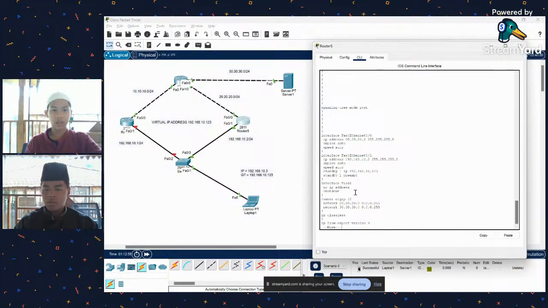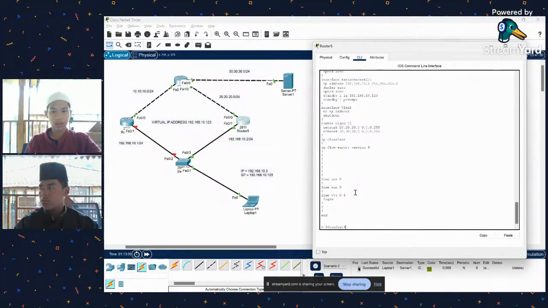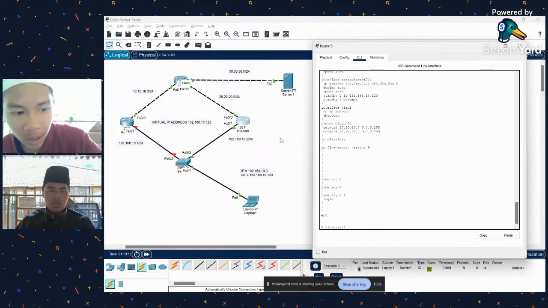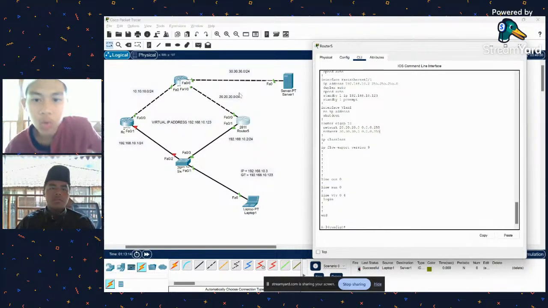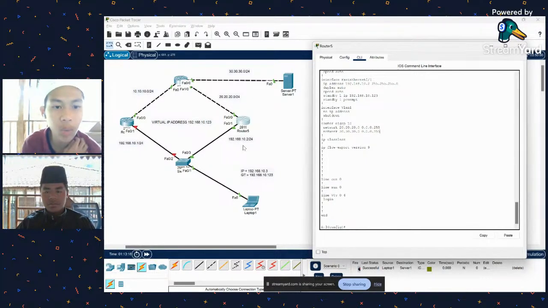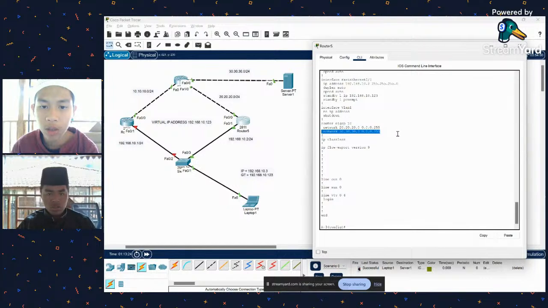Yes, there's a mistake. Why in the router's HSRP? It must be just the networks that router 3 has, which are 20.20.0 and 192.168.10. And I input in router 1 the network 3.2.0.